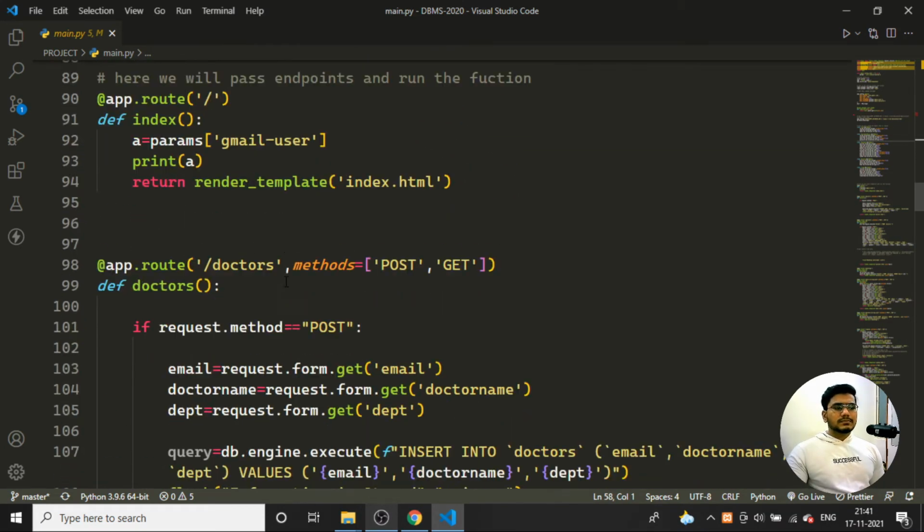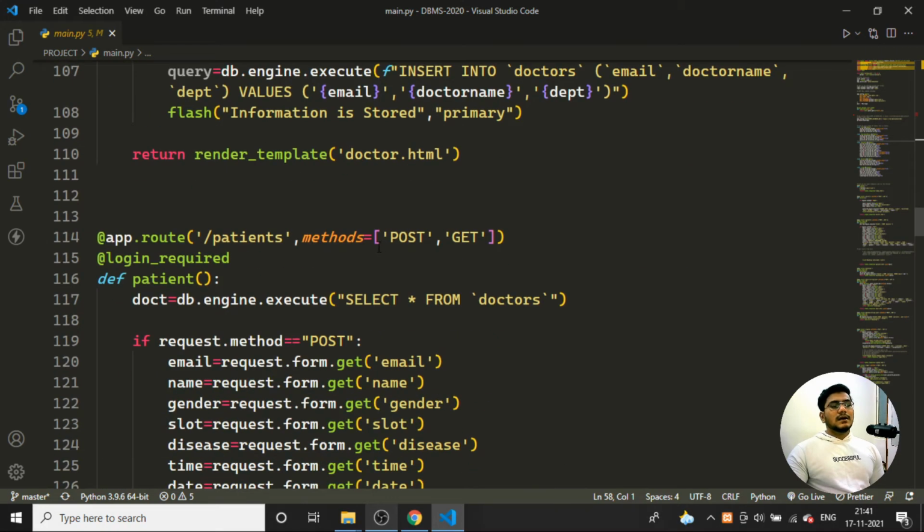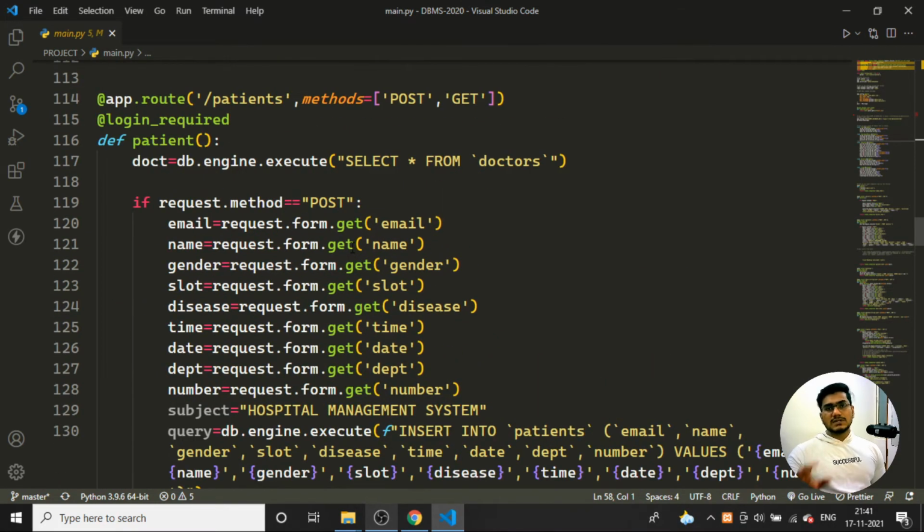One more thing. Next, suppose I show you one post request form. Suppose I want to collect the details from the patients. I need to save it inside my database. So here I need to run a particular route where I define which URL it should go to, either a post request or a get request. So where the particular function runs, like for the patient, for collecting data, I am running one particular function.